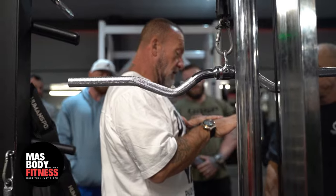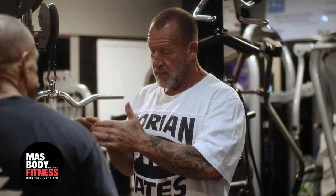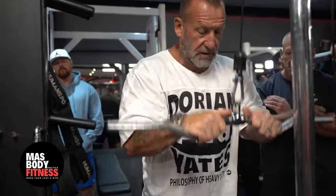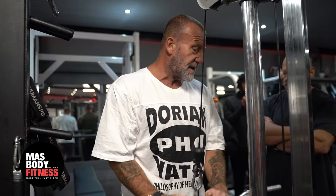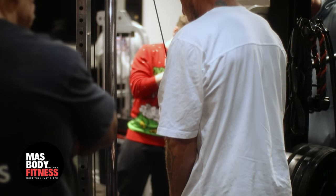I like to come to lower mid-chest level, because if you go beyond that, it's not really any more on the muscle, it just tends to put more stress on the tendon junction. So come up to there, I'm going to push down and in. A lot of people you see doing push downs basically like this. I want you to do this. So it's down and back and squeeze here. You feel a real contraction as you're on the triceps there.